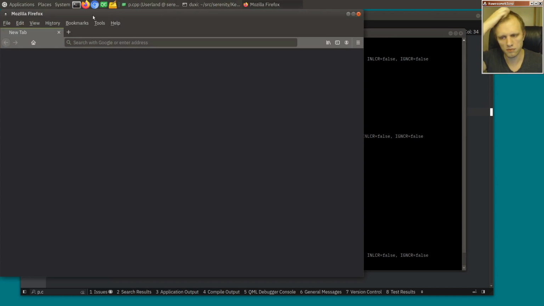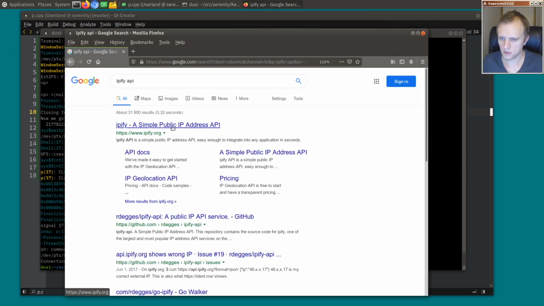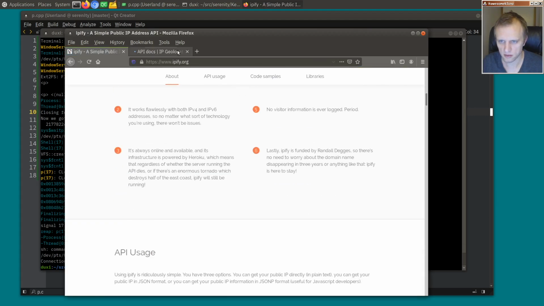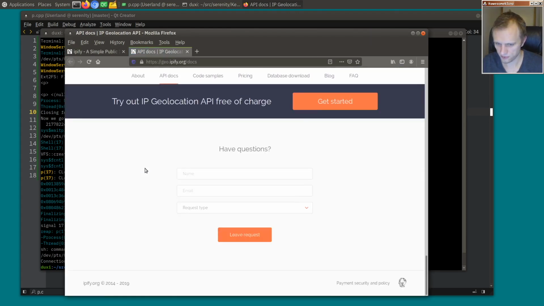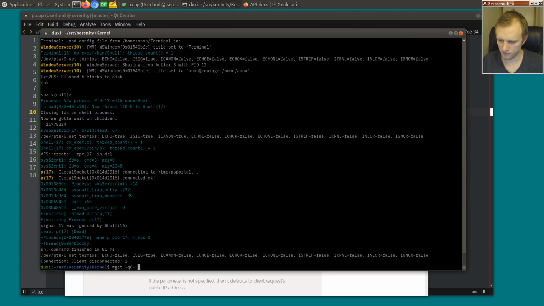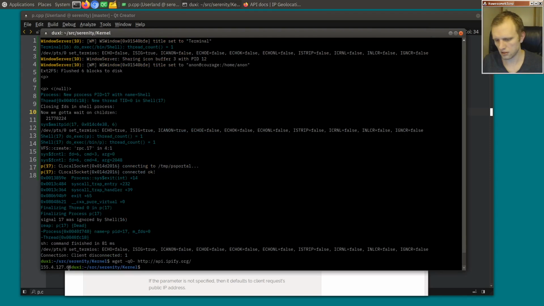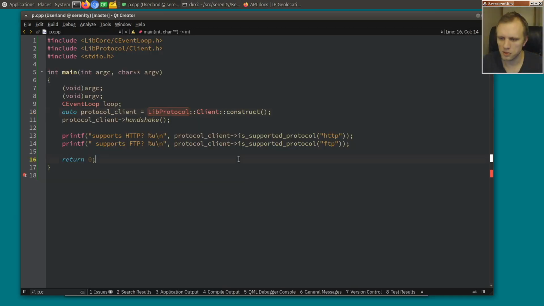I'm thinking we could download something. Like this is IPFI service. It just gives you your IP. They have some really simple thing that you can call. I need something really simple. Is it ap.ipfi.org? If we do this, it should give us the IP address. Or we could even use my local machine, actually. I don't know why I try to complicate things. Let's use my local machine.